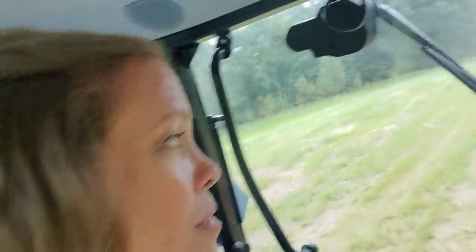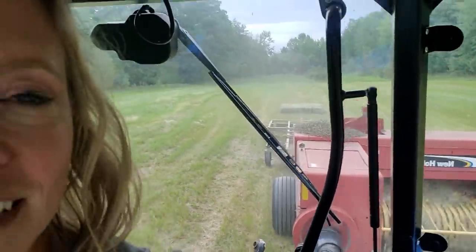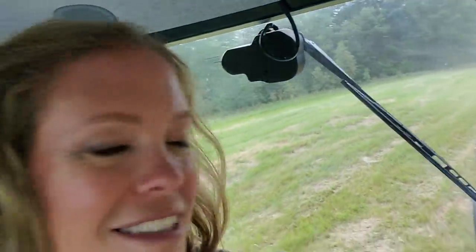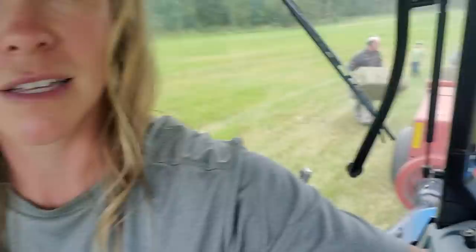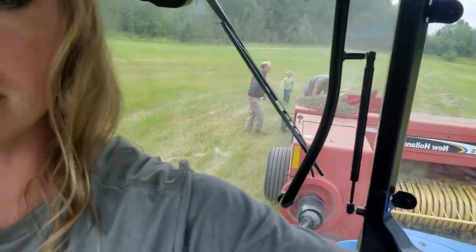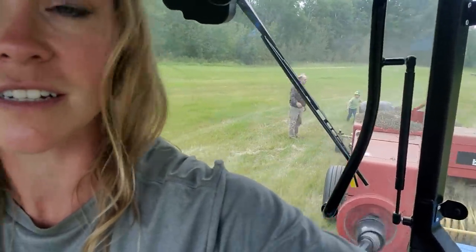So I'm coming up to another area, another switchback, and last, oh, there goes another bale. You see it? There it is. Yay! So excited. It's like magic. Let me show you. There he goes. This chucks it right in there.